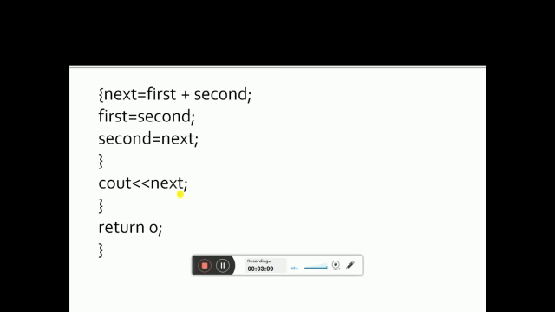So basically the most important formula of the Fibonacci series is this, in which next is the number we get by adding the two numbers. From here we could take the example of first as 0 and second as 1. When we take first as 0 and second as 1, we get the sum as 1, so the next number is 1. From here the first number becomes equal to the second number, and the second number becomes equal to the sum we get. This is the sequence in which the Fibonacci series proceeds.